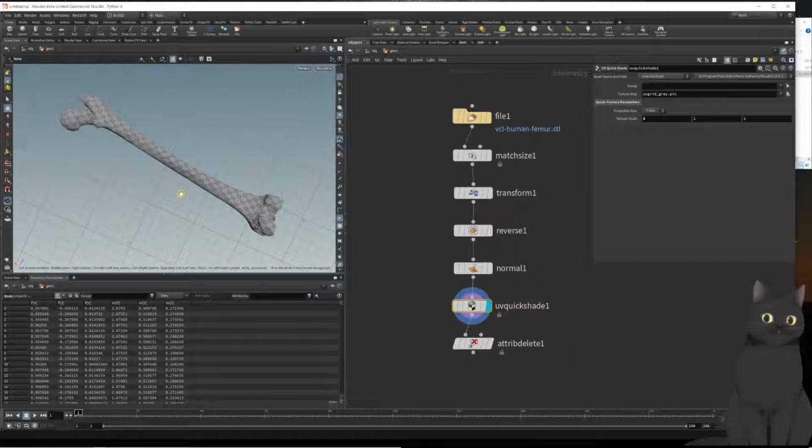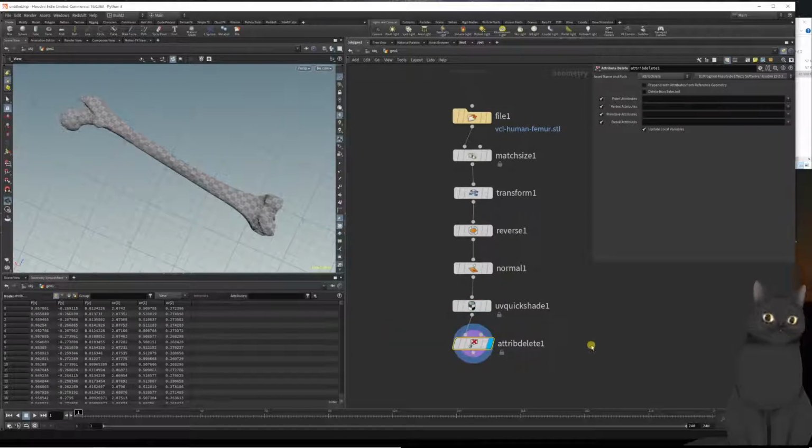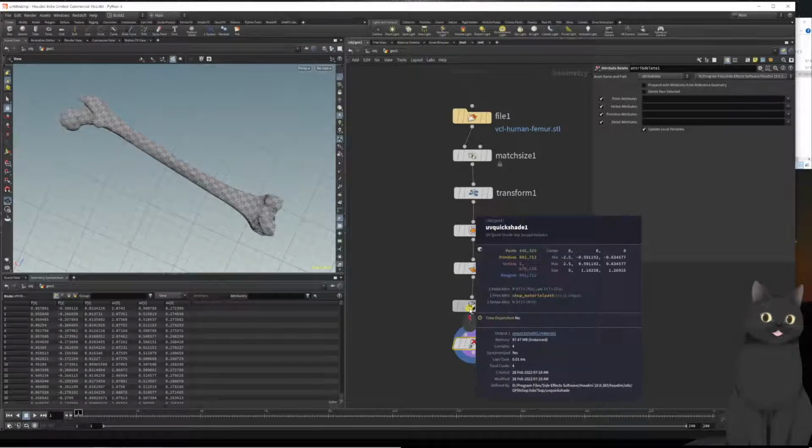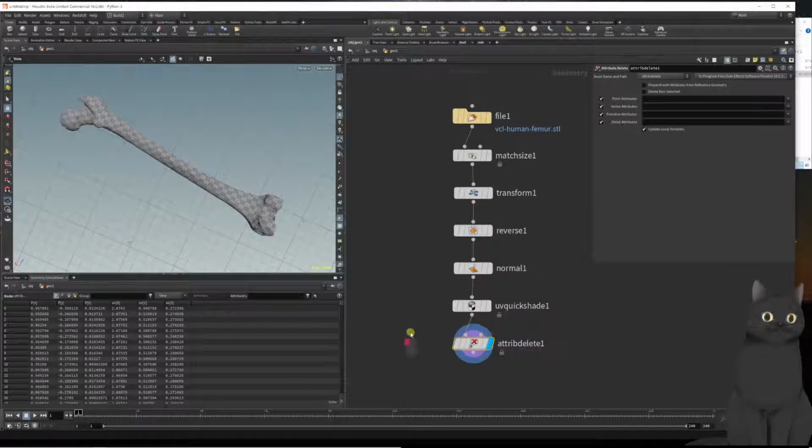Actually apply any sort of material in Redshift, and then I deleted all the attributes. In this case, it was this shop material pass, which was from UV quick shade, and somehow Redshift was messing with that, so yeah, just deleted that. Here in the attribute delete node, in primitive attributes, shop material pass.